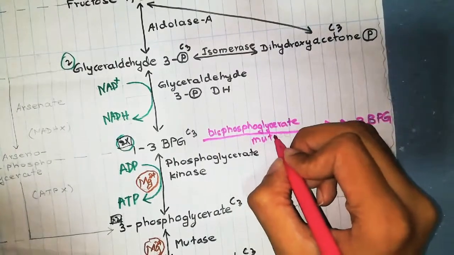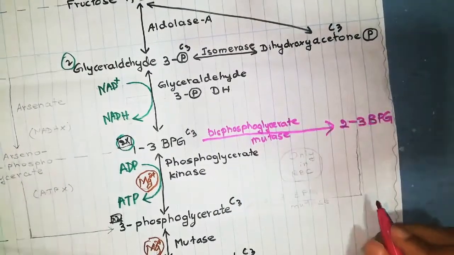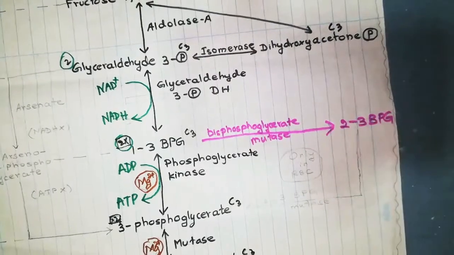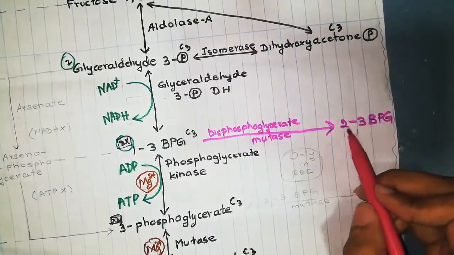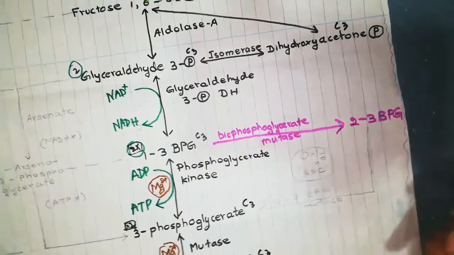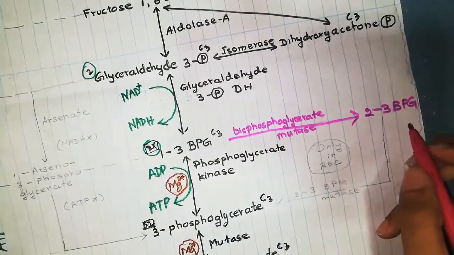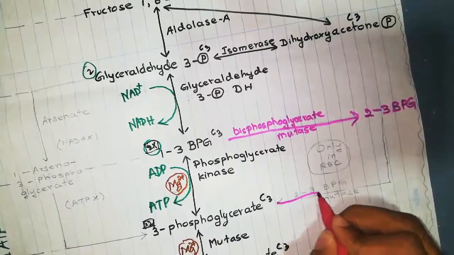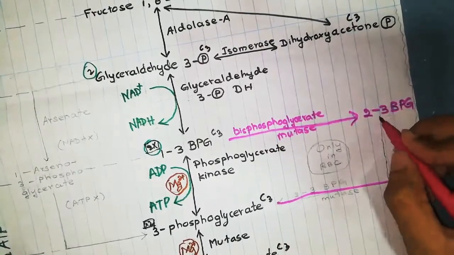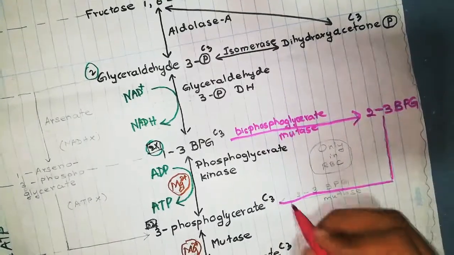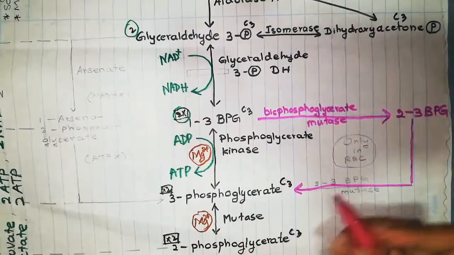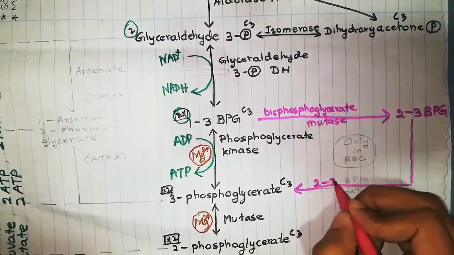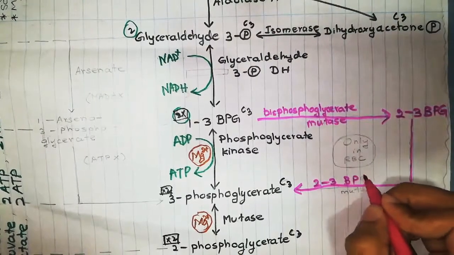When we discuss it, we frequently talk about the 2,3-BPG. Yes, and the oxygen association dissociation curve. Yeah, I know you know that. And 2,3-BPG can again be converted to 3-phosphoglycerate by the action of this enzyme, 2,3-B.